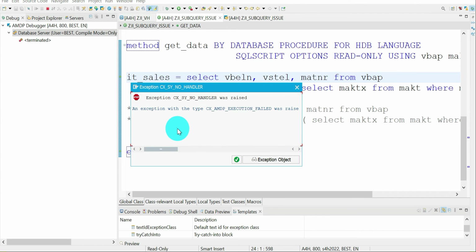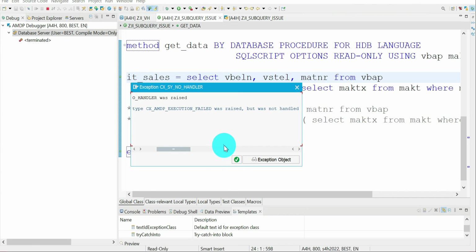Now you're getting this message, add exception with the type exception class. Here you're not seeing the actual exception like single row returns multiple records. That exception is not visible. But if you call this class in your ABAP program, automatically it will go to a dump. Then in the dump, it shows very clearly that there is a single row, but it returns multiple records.